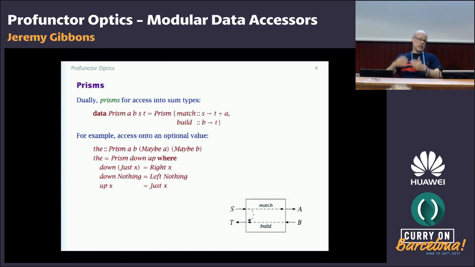So if there was no A there, you've got Nothing, and Nothing is of type Maybe A, but Nothing is also of type Maybe B. It's a polymorphic constant. So downcasting will give me the A if it's there, and sort of exit if it's not there. And upcasting is easy. That takes a B and makes a Maybe B just by wrapping the Just constructor around it. So this is an optional B that is there. So that's easy to do. So this prism gives you access to the element of an optional type.